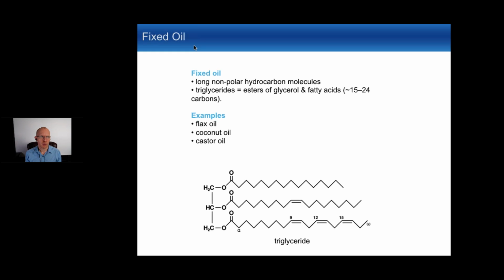And so if you were ever wanting to buy large amounts of essential oils from some manufacturer, one way you can test whether it's been adulterated with fixed oils or not is to put a few drops on a piece of paper and then take a hair dryer to it and blow it. All the essential oils over time should eventually evaporate off. But things like olive oil or coconut oil will never actually evaporate. It's too heavy, so it'll leave a little filmy residue, a little fatty streak where the dot was. And that tells you that whoever is selling it to you is trying to rip you off.